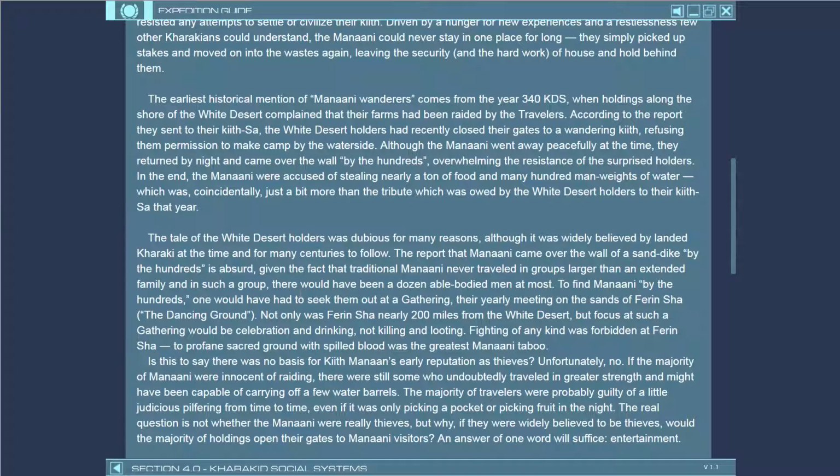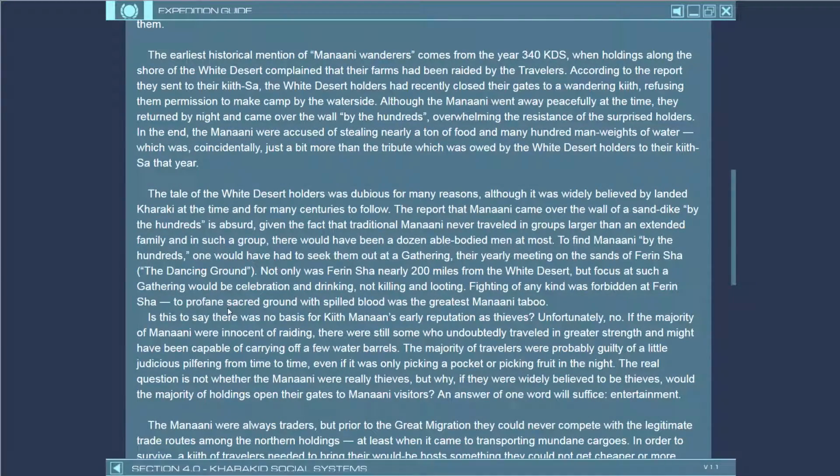The report that the Manan came over the wall of the sand dike by the hundreds is absurd, given the fact that traditional Manan never travelled in groups larger than an extended family, and in such a group there would have been dozens of able-bodied men at most. To find the Manan by the hundreds, one would have to seek them in the gathering round, their yearly meeting place at the sands of Ferin Shah, the dancing ground.